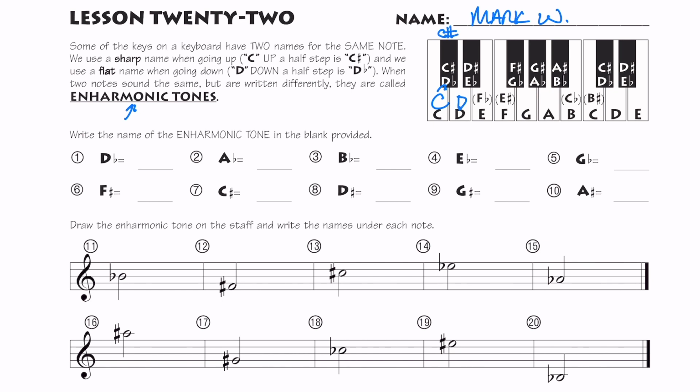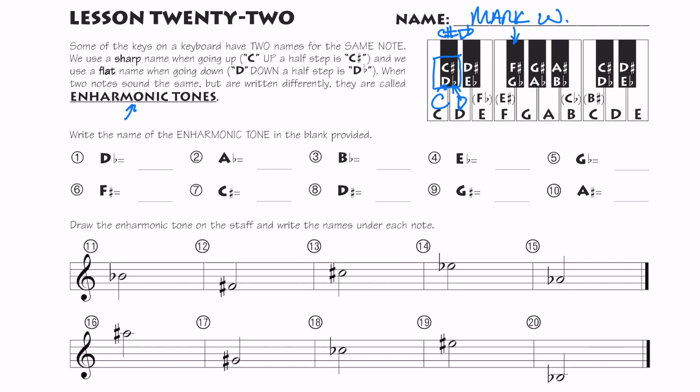But if I had a D and I went down a half step, I would have a D flat. So this one note has two different names. The name is C sharp or D flat. And it all depends on the music that you're reading, whether you're reading with sharps that go up a scale or whether you're reading with flats that go down a scale. So that's basically an enharmonic tone.